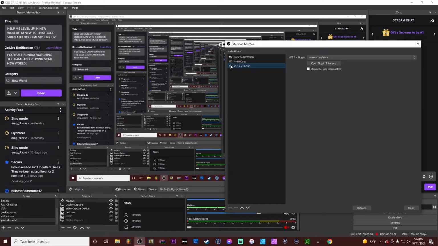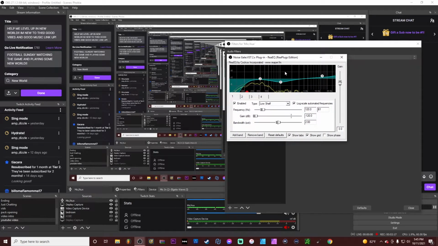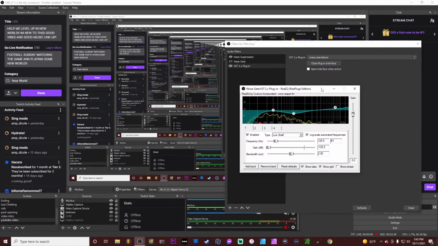So let me turn on my EQ so you get a difference in my voice. Right now I have the EQ on. As you can see, it's the Reaper EQ in the ReaPlugs edition. This is free. You guys can use this. I could have very easily used one of the plugins that I use to record music, but I figured I'd just keep it simple. And this is just how I do my voice. My voice is very deep, so I take out the deep undertones. I bring up the highs a little bit, and my mids, I take those down because, like I said, my voice is very deep. And this is how I sound with my settings on.